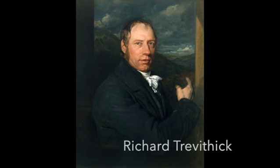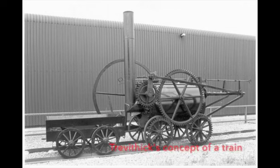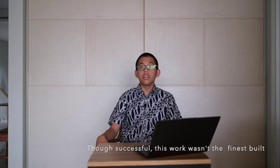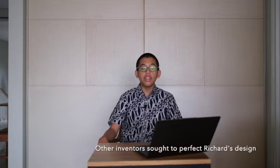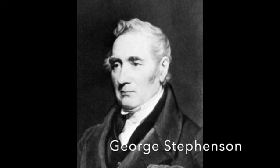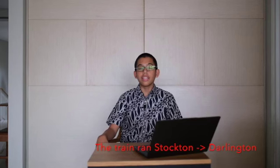In 1804, Richard Trevithick set out to test a new kind of invention — a machine that moves on rails and could pull heavy loads of passengers and cargo. Although the test proved successful, his design was flawed and his work wasn't very credited. This was not the end of his invention, as other inventors saw Richard's design and tweaked it in their own ways. The most prominent would be George Stephenson, who invented the first commercial locomotive, Locomotive Number One, and it ran from Stockton to Darlington.